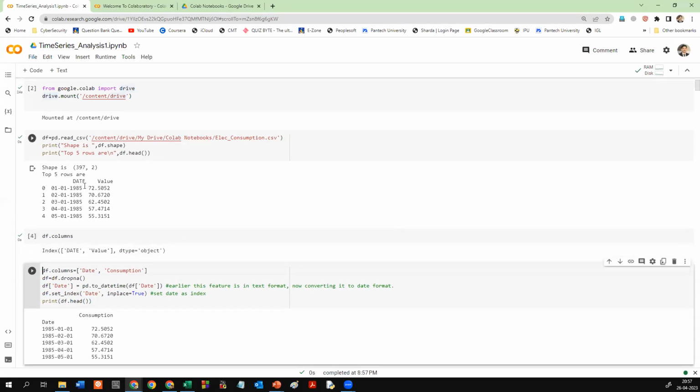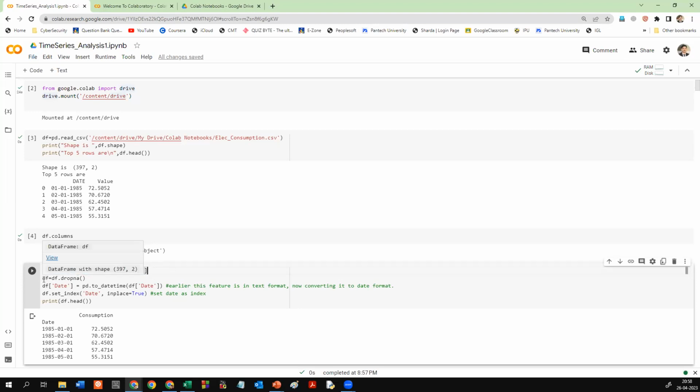In my case, as it is seen here also, date and value, but in certain cases, the number of columns could be quite large. So you can write df dot columns, and it tells that the column names are date and value. It doesn't suit me. I want this value to actually be consumption, so I want to rename this column. One of the ways to do so is df.columns is equal to a new set of values. As a list, I'm providing the column names, right?